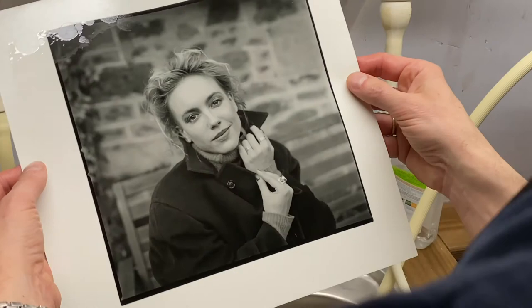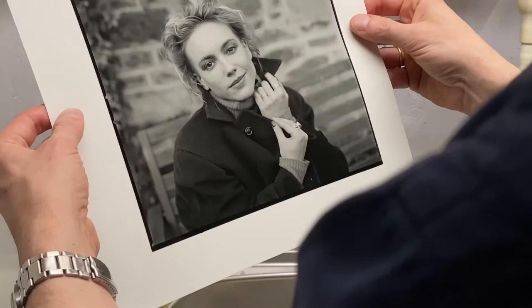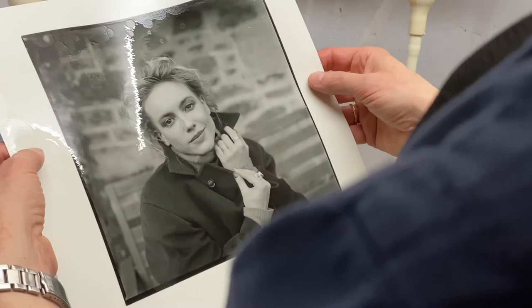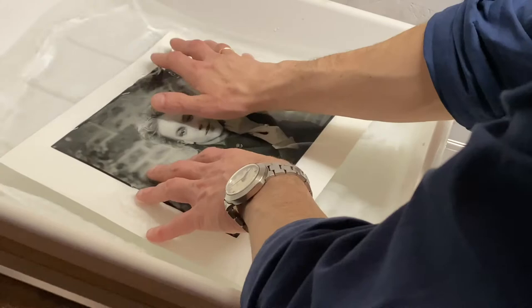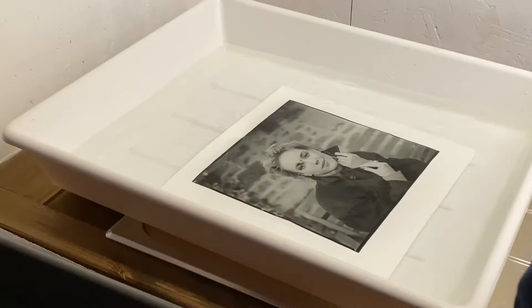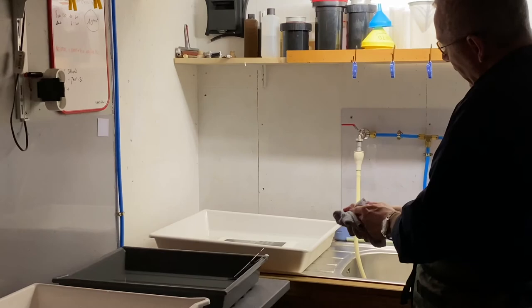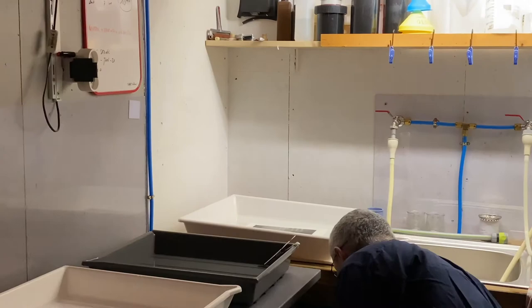The paper is wet, but when it is dry, will it be lighter? When the paper is wet like this, it's shiny, it's glossy. But this paper is natural gloss. I don't use to gloss it in a dryer, but quite okay. I really wonder. Maybe we can try to make a little bit less contrast. No, the contrast I think is okay. Exposure, it is a little bit too much.